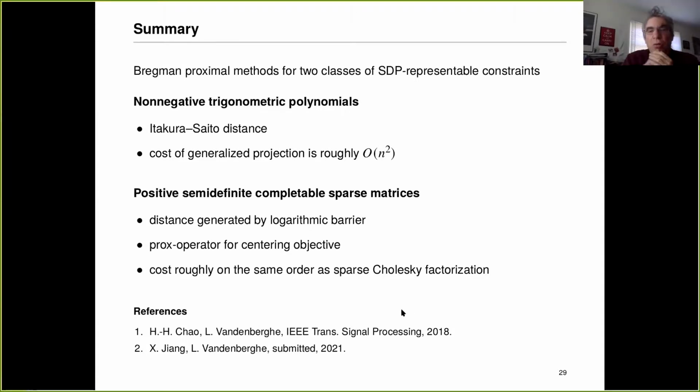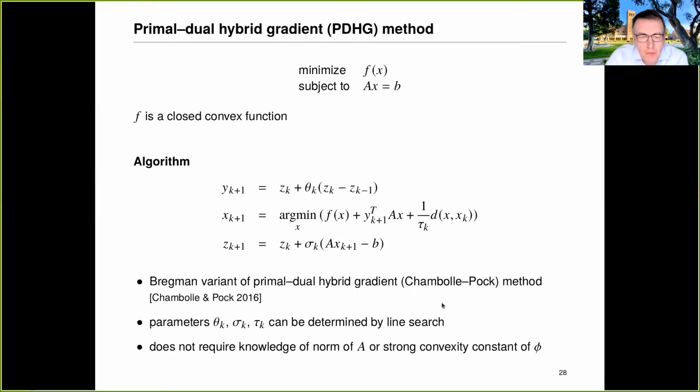So did you prove the convergence of Bregmanized Chambolle-Pock? Is this known? There's an ergodic convergence result that they derived in this 2016 paper. Okay, so I wasn't clear. The 2016 paper does already use a Bregman function. That's the Bregman version of the earlier Chambolle-Pock method for proximal.